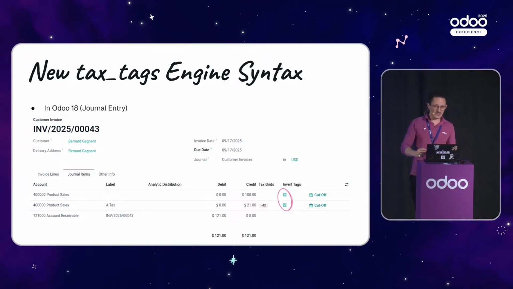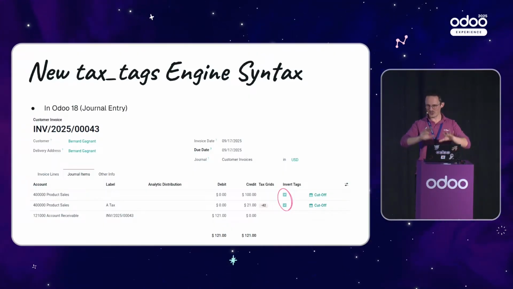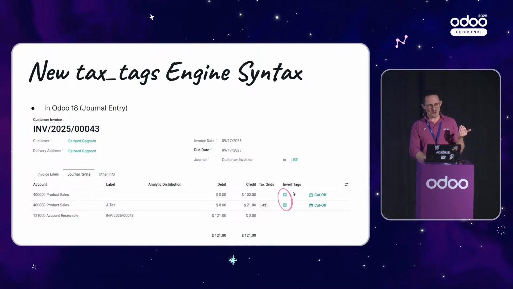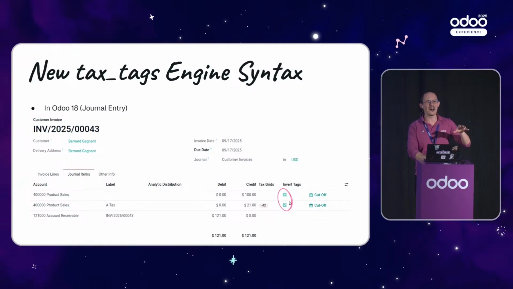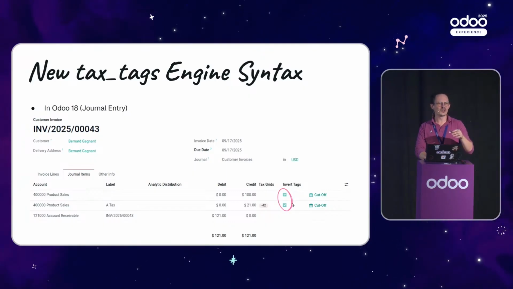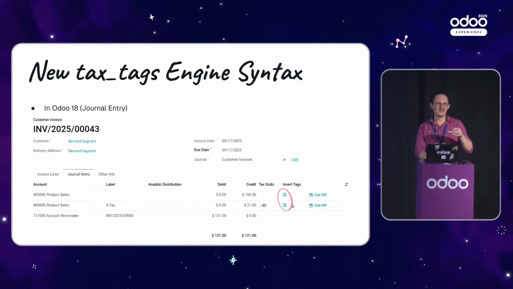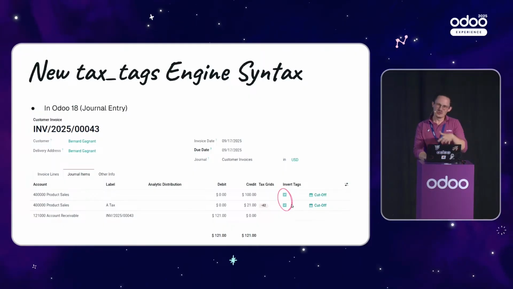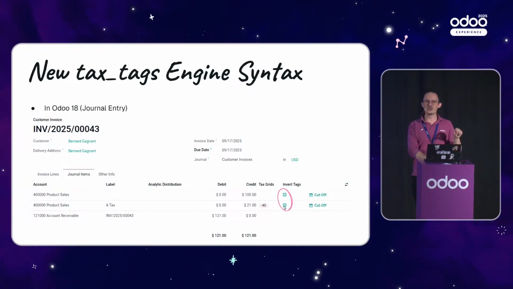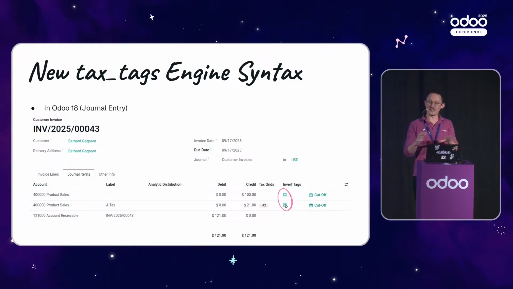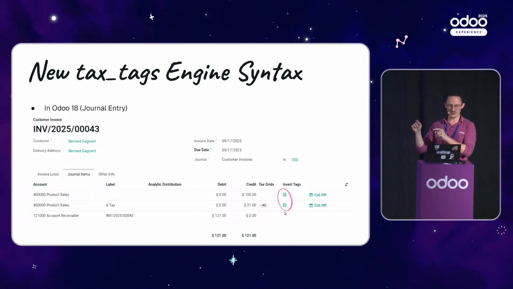To handle this, for implementation reasons that I'm not going to detail now, we had this magic field here, invert tags. So if you have debugged a bunch of accountings between, or when did we introduce that, between V13 and 18, you've heard about that one. That thing here is just telling me I need to do an additional minus on the amount that I already computed from the balance and the sign of the tag. So here I had 21, I'm doing an additional minus, so it's minus 21. And that's what ends up being in the report.